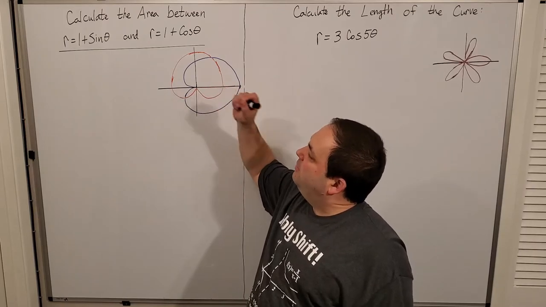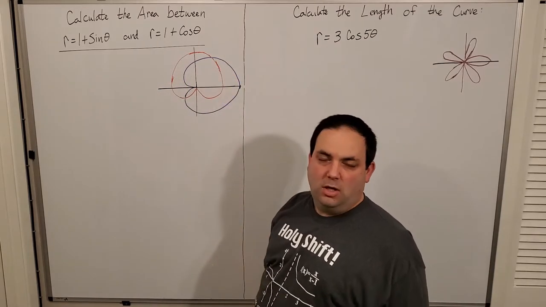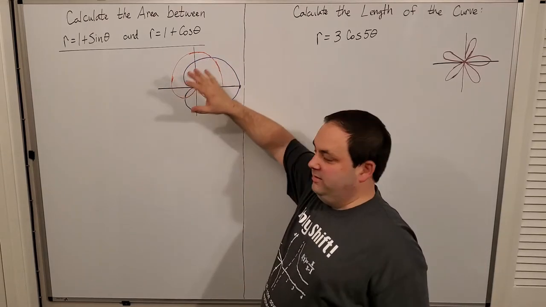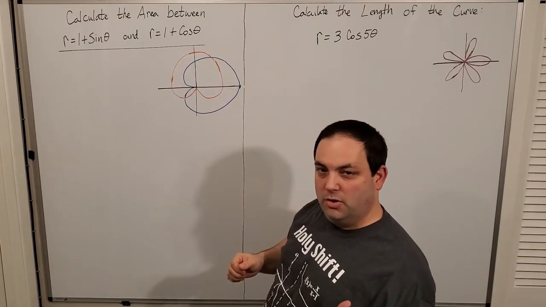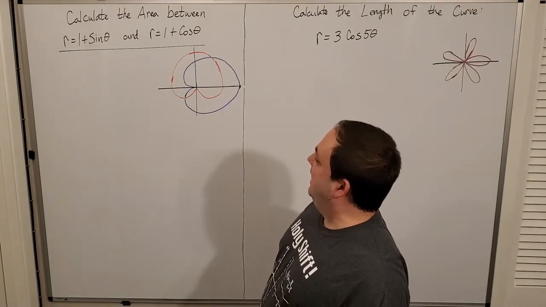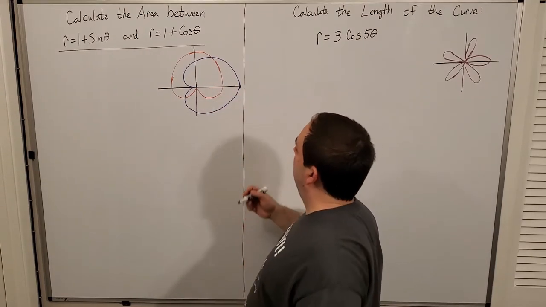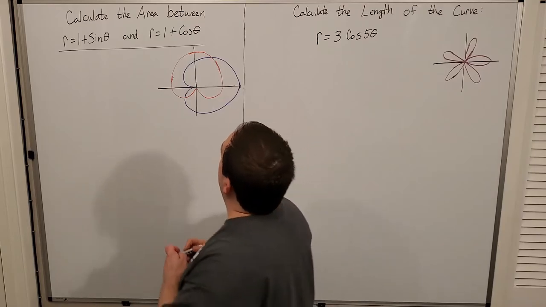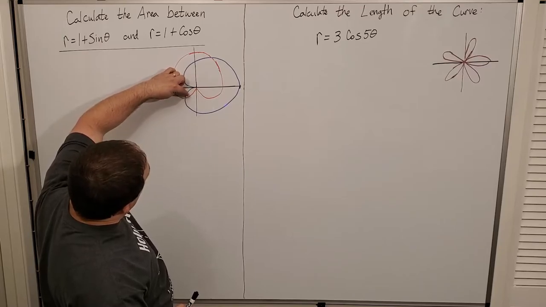I want to calculate the area between the two cardioids here, 1 plus sine theta and 1 plus cosine theta polar curves. And I hope you notice it gave me fits here. I did my best to draw these, and I'll let you look at what this looks like in GeoGebra on the way out. You'll see it much better in the computer drawing than mine. But it helps to have this visual even without the computer drawing, so that you can get on with figuring out how to do this. So I want the area in between them, right? So that's this area in here and this little bitty sliver right here, okay?